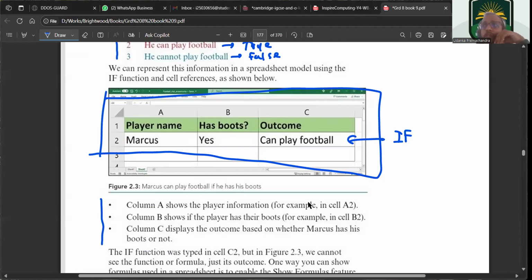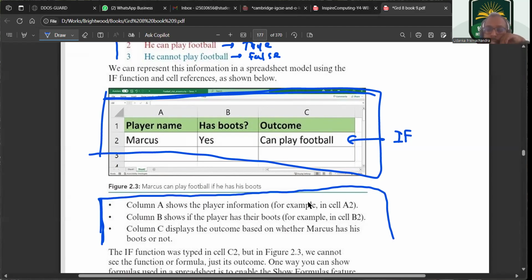When you are doing the practical, you can clearly identify that one. No worries. Just write these boxes A, B, C, A1, A2, B1, B2, C1, C2. Only these three. Column A shows the player information, for example in cell A2, what is Marcus?